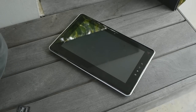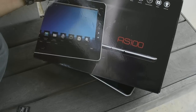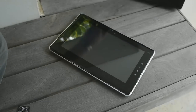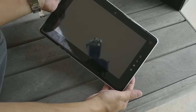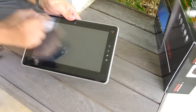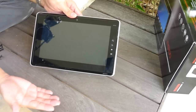i-digital.com. Today we're reviewing the Toshiba AS100 Android 2.2 tablet, or as the S in the A100 refers to it, Slate. Basically we've got a 10.1 inch multi-touch widescreen display. So that's basically the size of your medium-sized netbook without the keyboard.